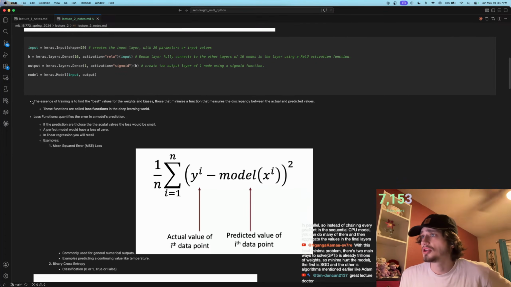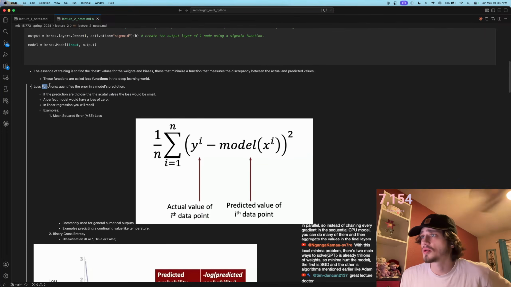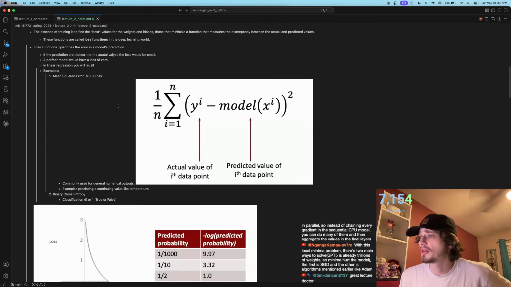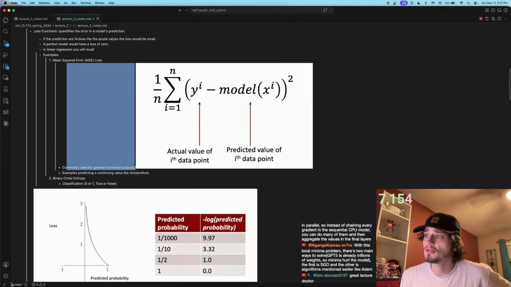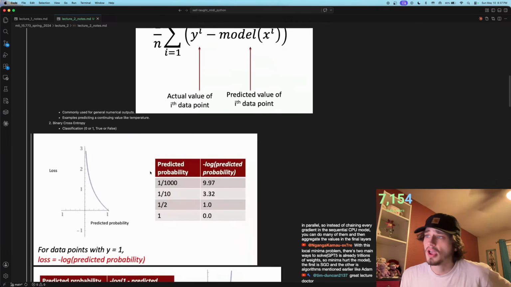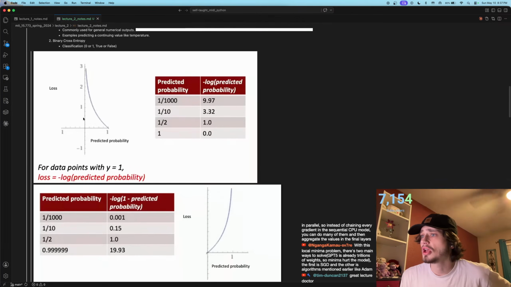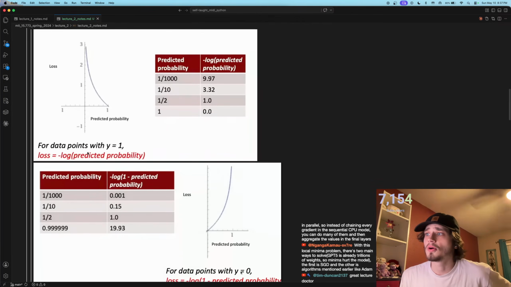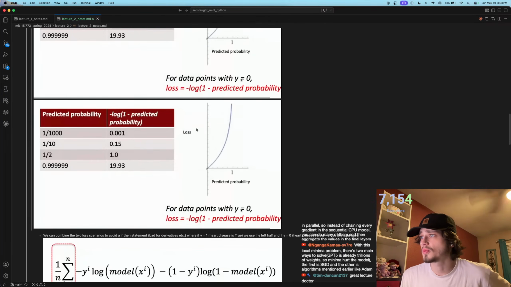And then we learned about fitting loss functions to this model. So we talked about what a loss function is. It just quantifies errors of a model's prediction. And we learned about two of them today: a mean squared loss function, which is good for computing numerical outputs and continuous values, and binary cross entropy, which is for classification of 0 or 1, true or false values. So it uses a negative log function to do that kind of 0 or 1 all-or-nothing thing, where drastic changes towards 1 cause great readings towards 1 and vice versa.